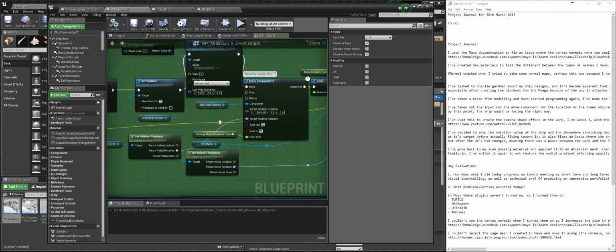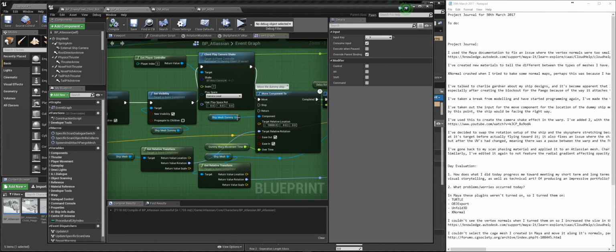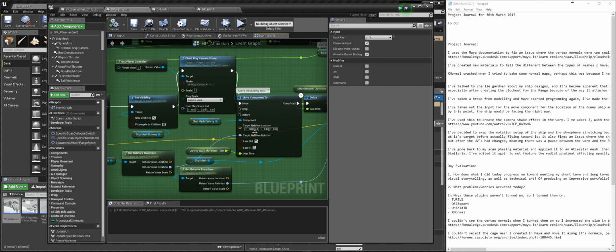Took out the dummy ship target relative location, and I've just manually placed in forward in the X value that amount, which is quite far away from the player, so it looks like it goes straight forward instead of off at an angle. Because going off at an angle, it tries to find the right rotation, but it's the wrong rotation that I want. So I just did it manually.